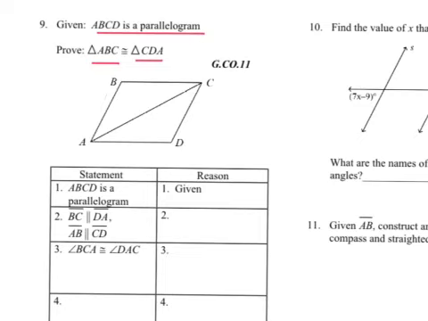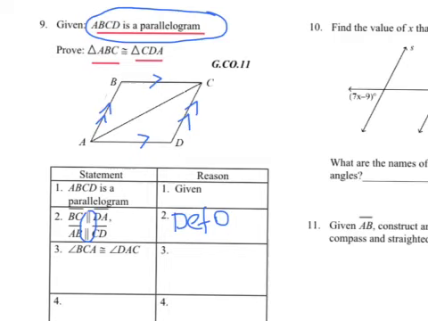And that's really important because then we know the sides are parallel, which is actually what they have in part 2. They say that BC is parallel to DA and that AB is parallel to CD. And you can't write given anymore because what they gave us was that it was a parallelogram. But these two properties are actually the definition of a parallelogram. So that's what we write there. I let my students write def. So definition of parallelogram.